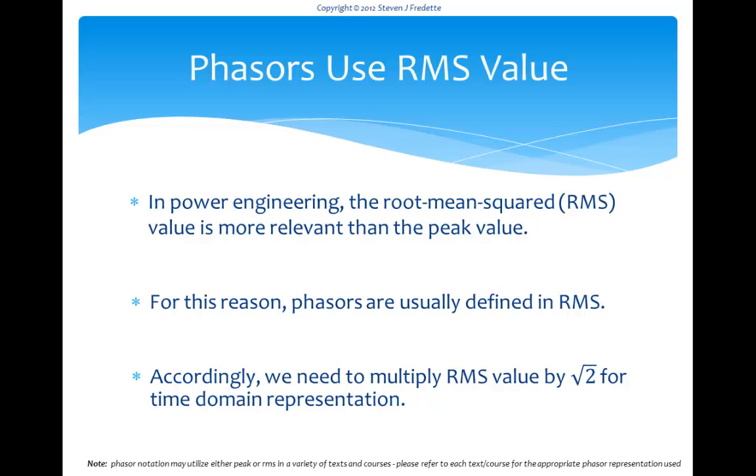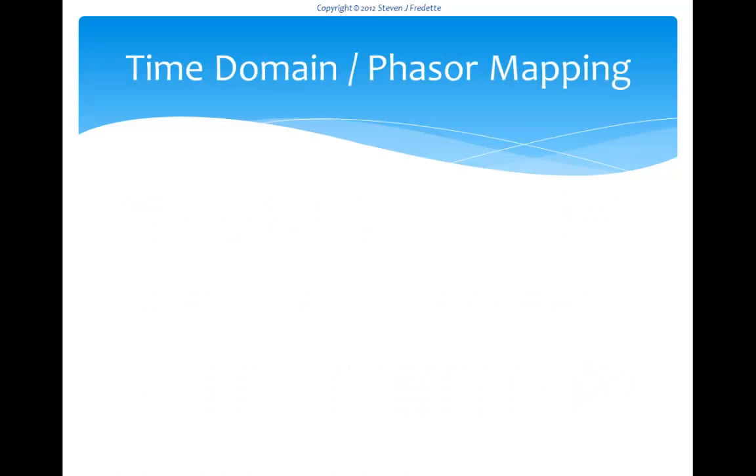So with that, there's a note at the bottom of the slide: phasor notation may utilize either peak or RMS. There's no hard, fast rule that says it always has to be peak or always RMS. Depending on the course, the text, the material that you're looking at, either could apply. So just make sure you understand clearly what you're looking at when you're looking at the phasor relationship. Again, in this course, we're going to focus specifically on RMS.